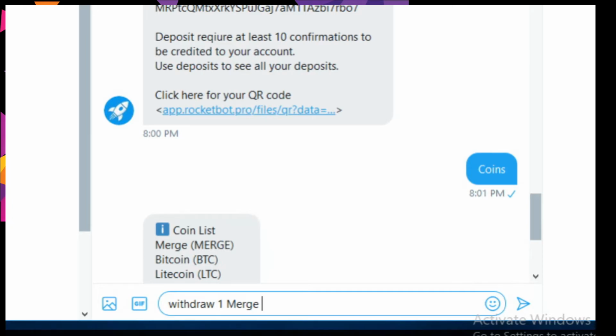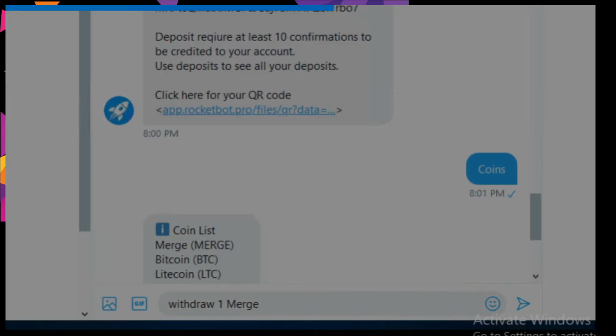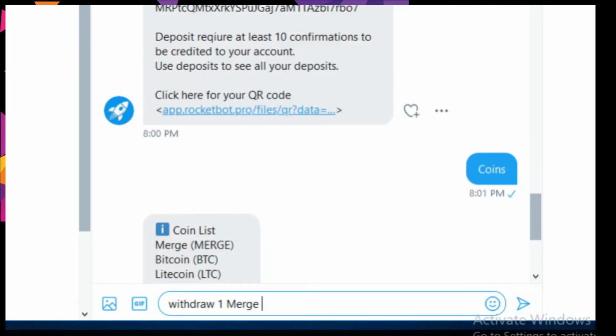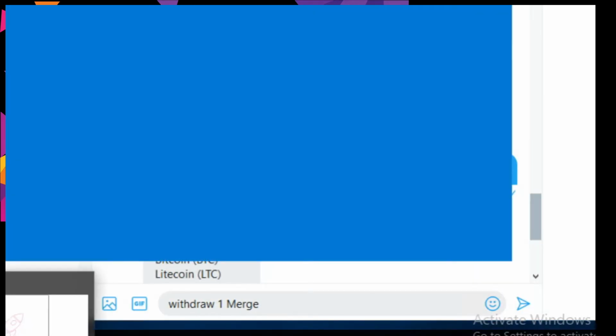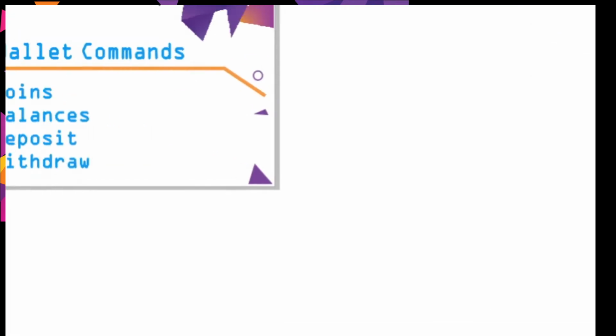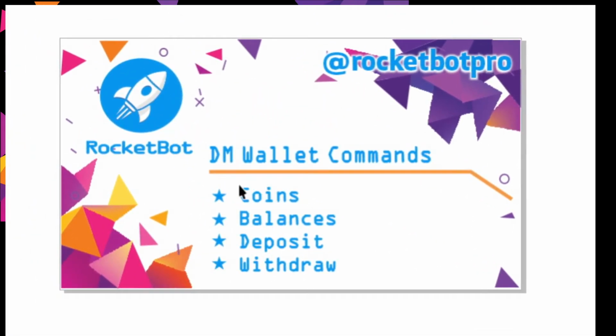To review: coins, balance, deposits, and withdrawals. These are DM commands. These are commands that you have to initiate using the DMing feature of Twitter to talk directly to RocketBot.